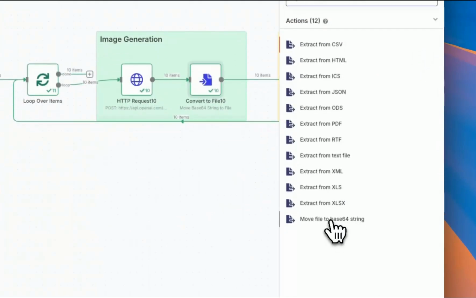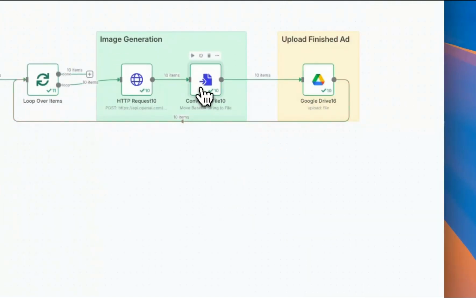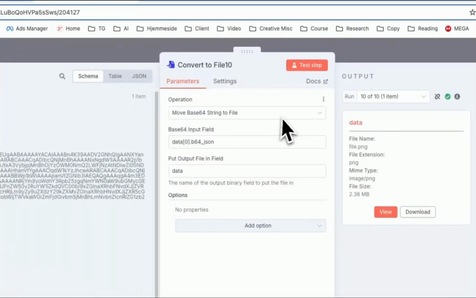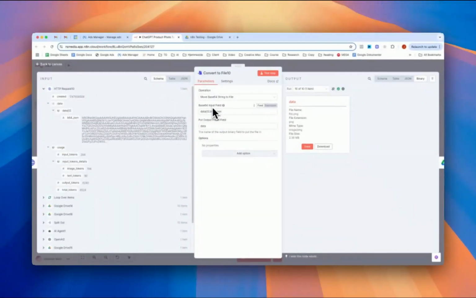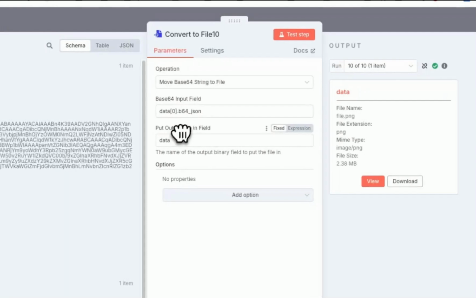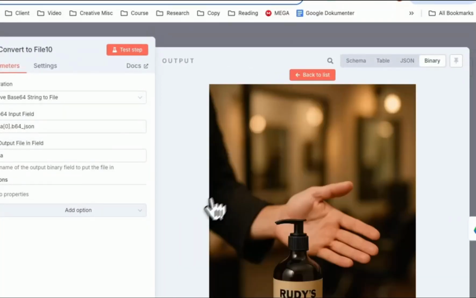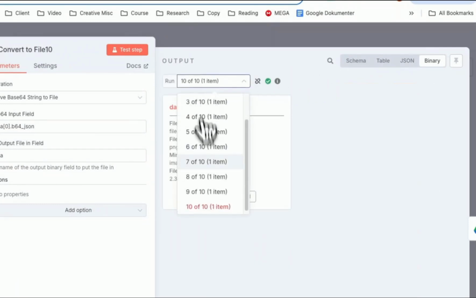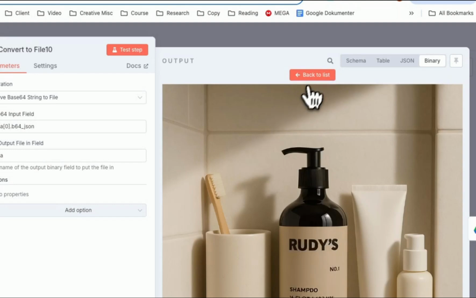You just choose move file to base64 string, and then if I just open up this node, you just choose the output here as this field right here. And then under output field name, you just choose data, and then if I just choose the previews right here, you can see that we have all the different images created.